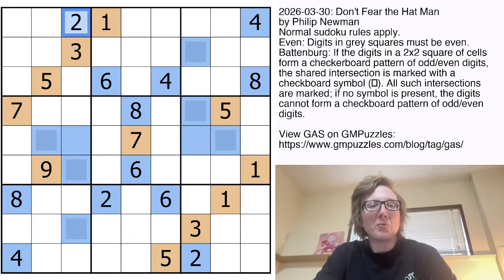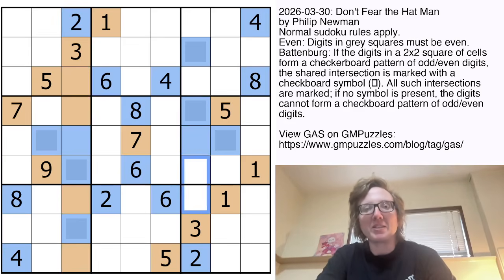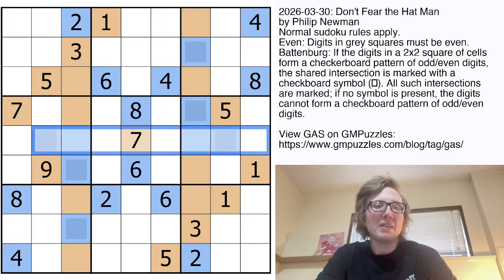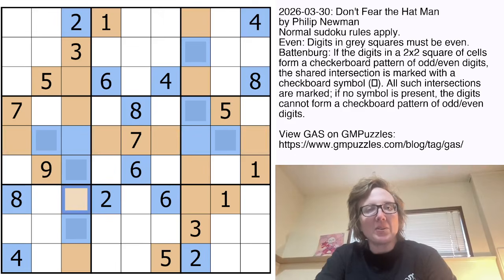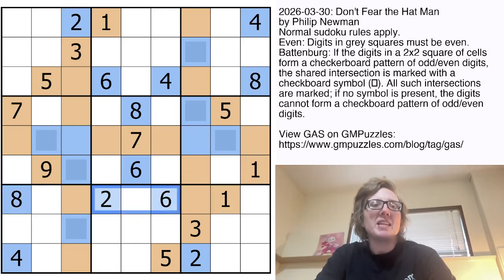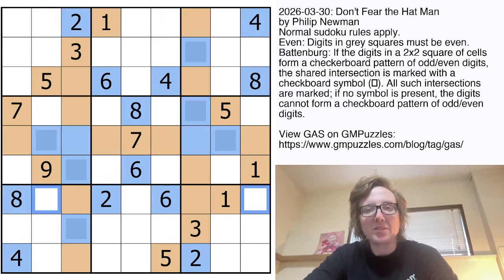So now I have 4 even digits in this column, so I can color all the rest of them odd because there are only 4 even digits in Sudoku, and ditto here, I can make the rest of this column odd. Also in row 5, I have 4 even digits, so I can make the rest of row 5 odd. Okay, now in this row, I have the even digits 2, 6, and 8, and so I know that the only other even digit I could ever have in that row would be 4. But 4 definitely can't go here, and definitely can't go here. So those are odd, and there is the 4.